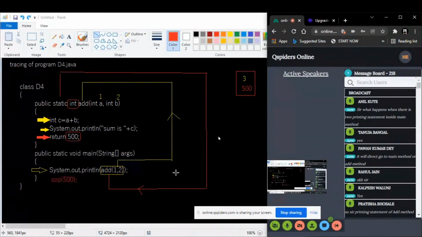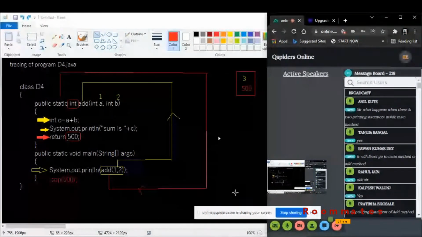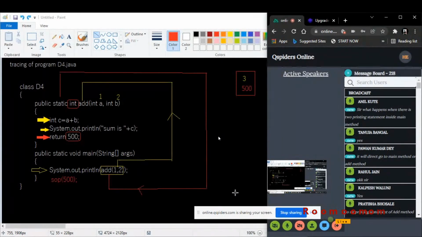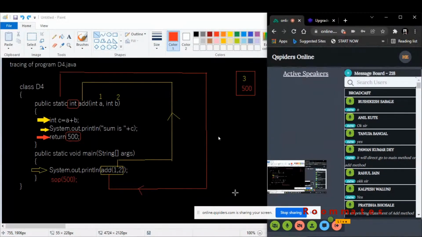Then it will print 2 times, Anil. The method gets called 2 times, so it will print 2 times. How many times can we call a method? N number of times we can call a method.